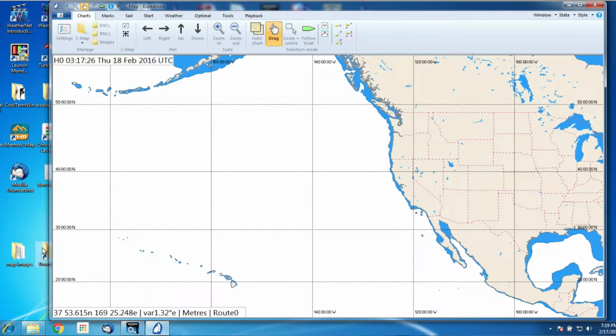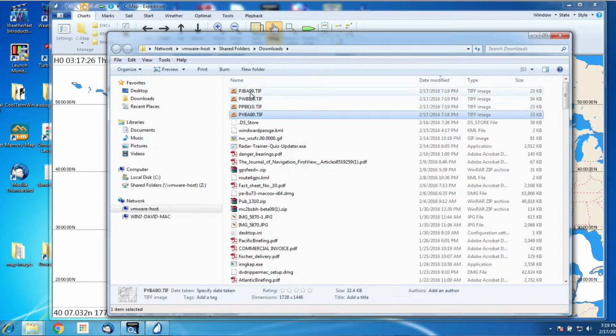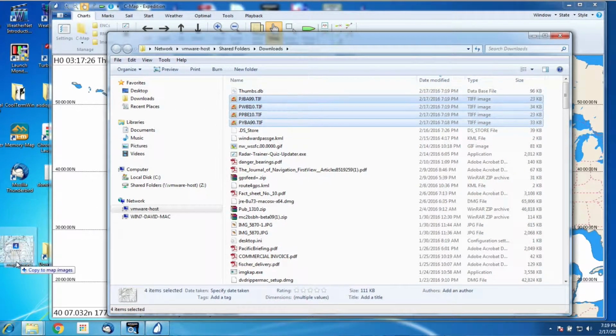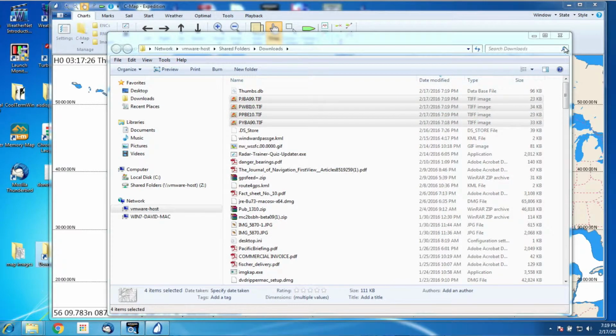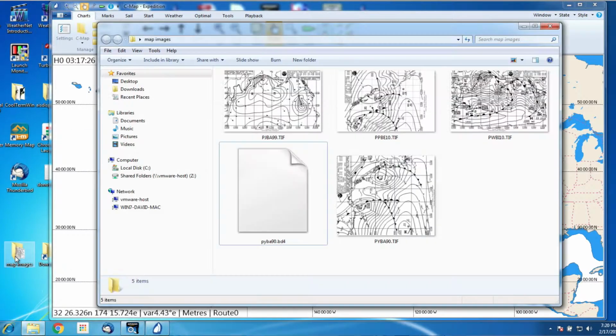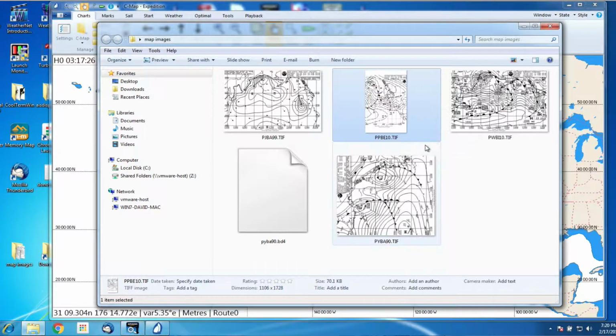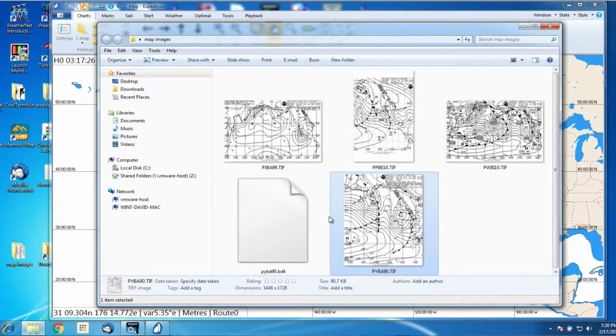And so these maps are now in this download folder here. And I'm just going to take these maps for the time being and move them over here. Copy, replace, replace. Okay, and then that's done. So now I have the images that we care about here. And one of the things you'll discover right away is that some are flipped over. So this one you'd have to rotate clockwise, and this one you have to rotate clockwise. So now they're ready to go in.